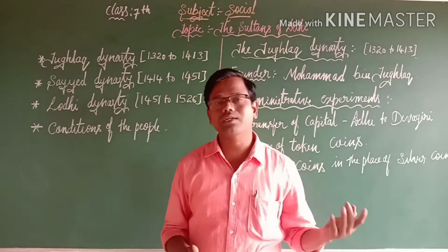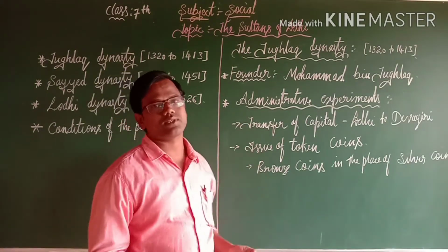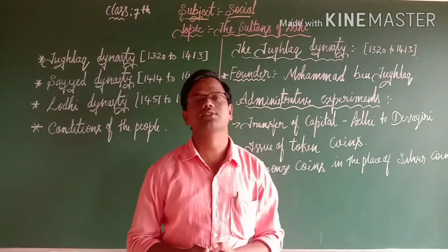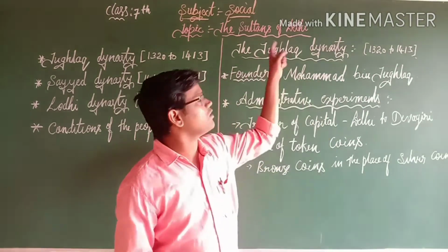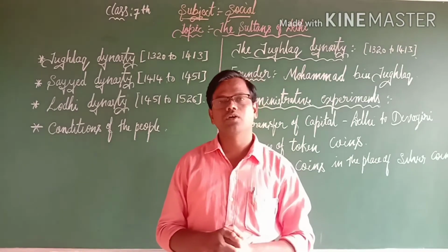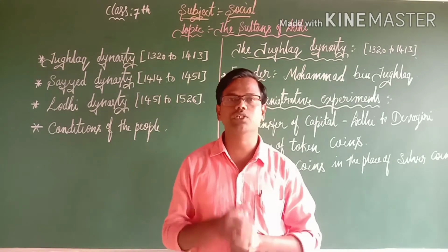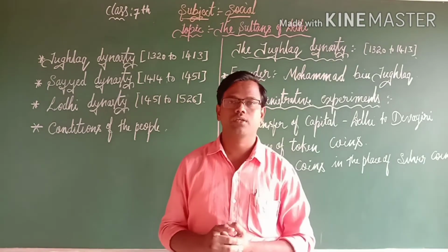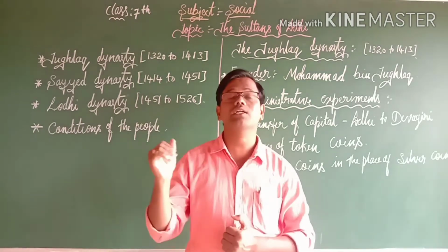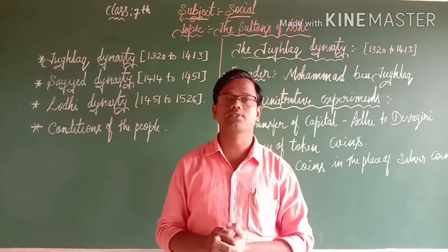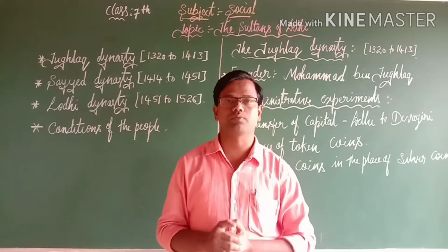Dear students, in the last class we had discussed the lesson The Sultans of Delhi from the history part. In that lesson we had discussed a few important points. The first one: how the Sultanate of Delhi was established, and who were the important invaders of India. Among those, the first one was the Arab invasion and the second one the Turkish invasion. In the Turkish invasion, we had discussed the two important kings and their achievements. The first one, Muhammad Ghazni and his achievements. The second one, Muhammad Ghori and his achievements.